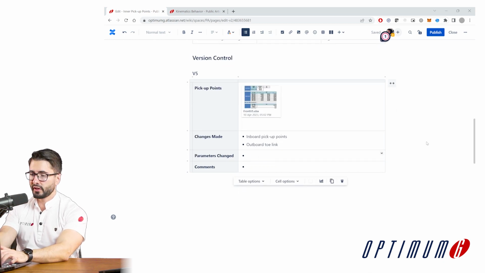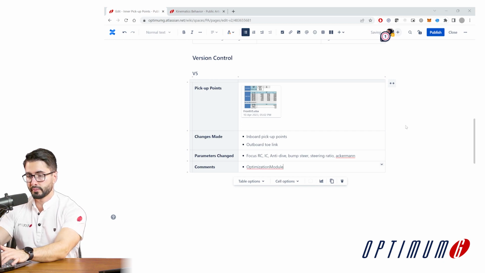For the parameters changed in this iteration, we were focusing on roll center height, instant center position, anti-dive, bump steer, steering ratio, and Ackermann. And for the comments, I'll just say that we used the optimization module for this iteration.